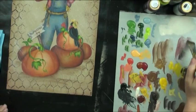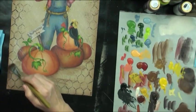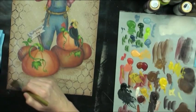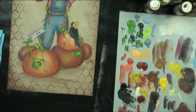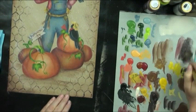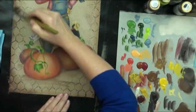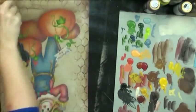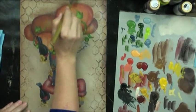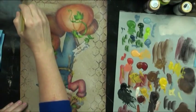On the bottom, we're going to go into soft black and really anchor that corner. And the base. And the other corner.